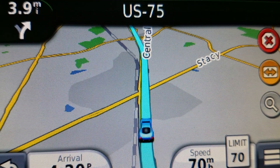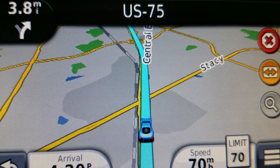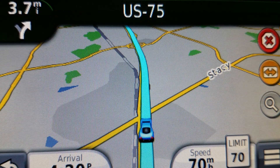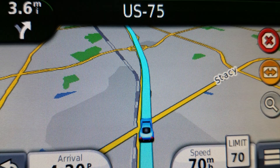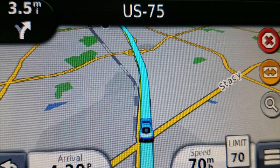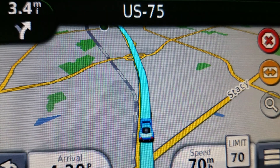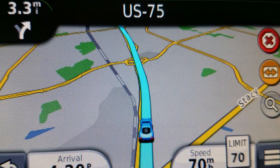So how do you install these? When you plug your Nuvi or DriveSmart into your computer and access your Garmin folder, you don't need any special access for this — you're going to see a folder called Themes. All you have to do is copy the theme file. I'm going to offer all the ones you saw. Just copy them there, disconnect your Nuvi or DriveSmart, power it up, select your theme, and that's it. Off you go — enjoy.